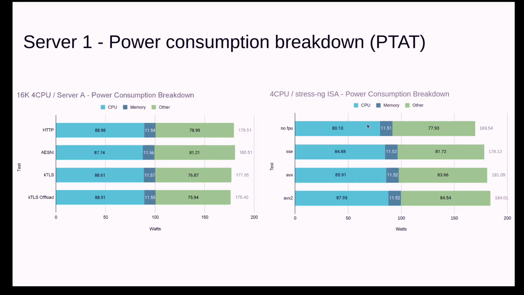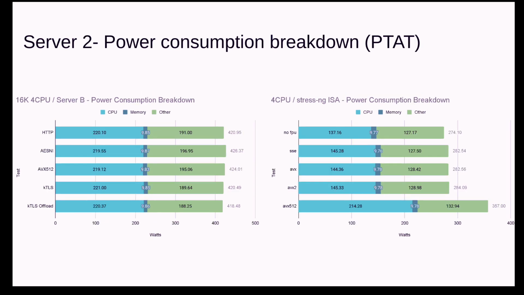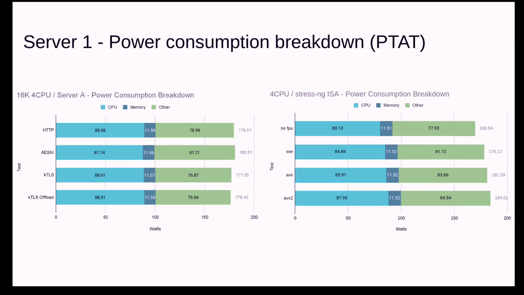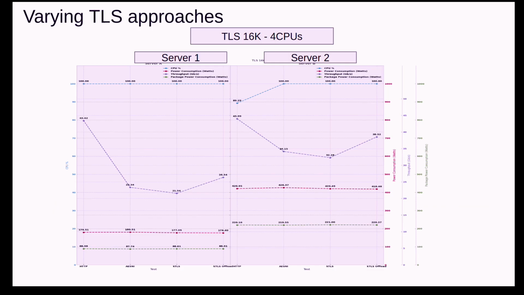Yeah. So you have 179. Throughput went from 179.51. That's throughput, right? No, that's the total power used. Oh, that's the total power. Never mind. 88.98, for example, is CPU, and then memory at 11, almost 12. That's DDR4 versus DDR5 here. So you said that your power or bytes per watt got better. I couldn't figure out where the bytes came from. If you look at this, how many bytes I got here, gigabits per second versus the power, if you divide that number, it's much better than this one.